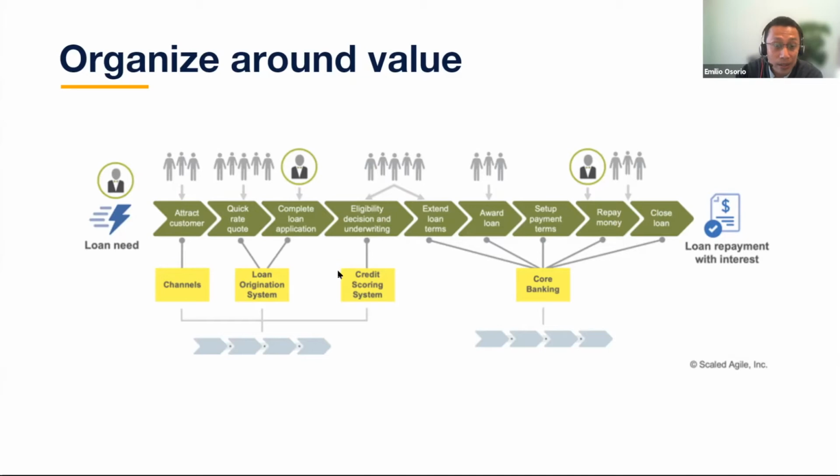So the idea of organizing around value in DevOps is to understand that all these systems should be a part of a team of teams. In Scaled Agile, we call this an agile release train, which is essentially a team of teams. And you then prioritize and optimize the whole development value stream, independently of which teams are working in this. So this is a really, really useful procedure.